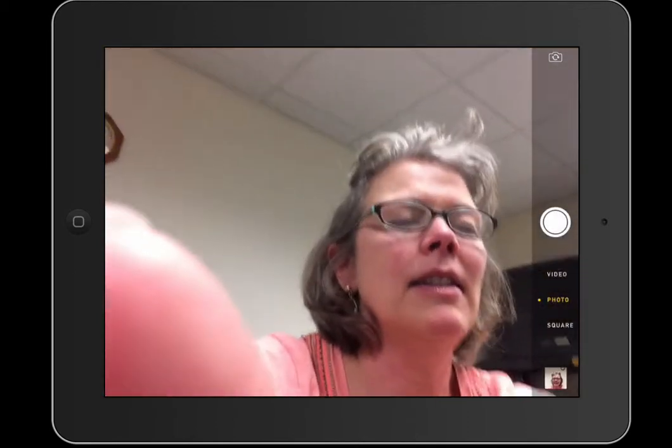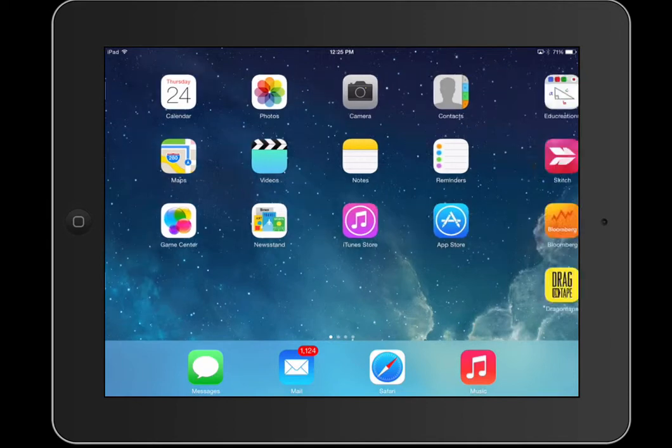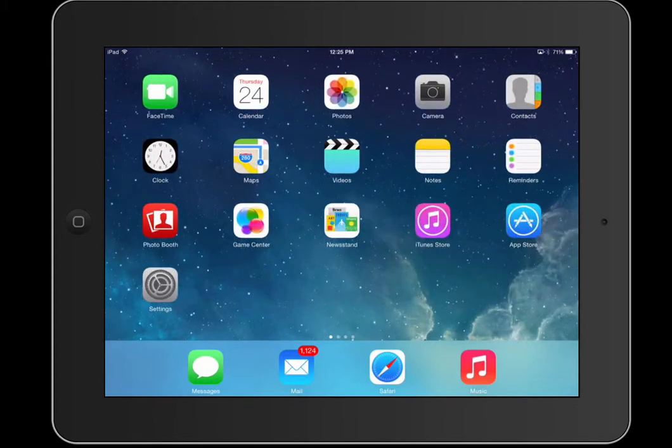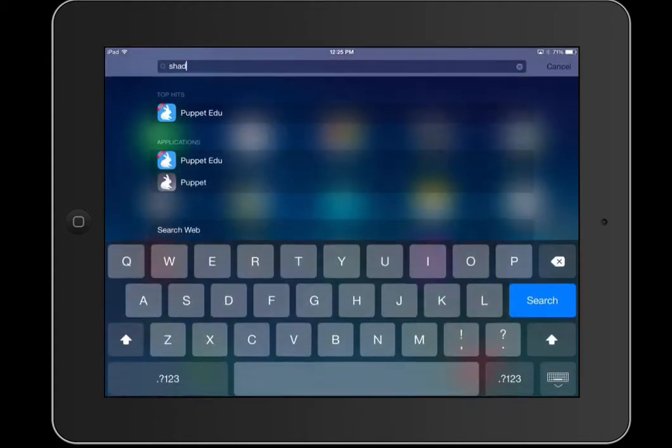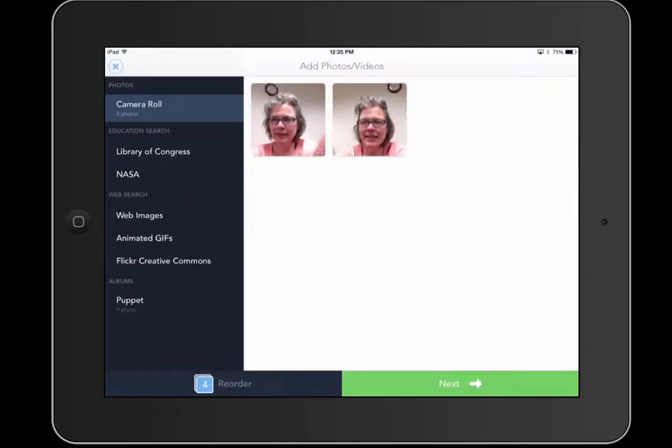And then I'll click that home button again and come back to Shadow Puppets. But instead of trying to find where that app is by looking at the icons, especially when I have a lot of them, I can just do a one-finger swipe down, and now I can do some searching. So if I just start to type in the app in the top, you'll notice that it's right there, and I tap on it, and it'll launch it back to where I was before.